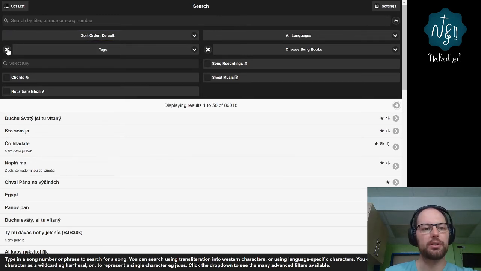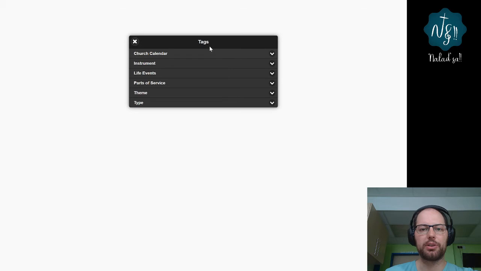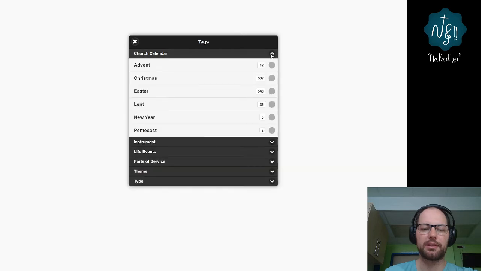You can turn off the whole tag thing by pressing this one. But if you like tags, you can use it. This program has a great tag system. I think we need to keep in mind that these opportunities are there and adjust the songs by it because it can be so useful.